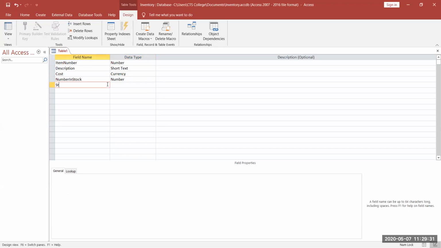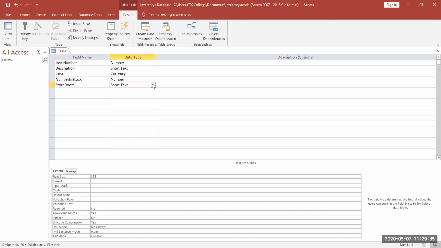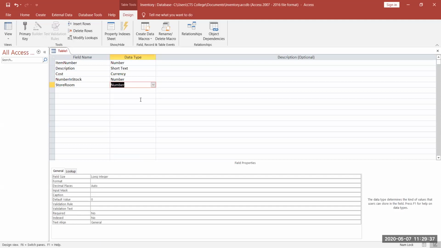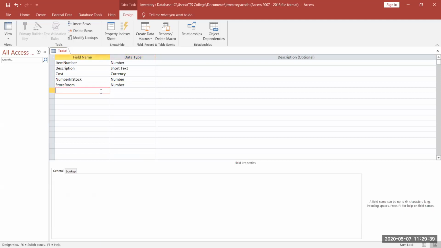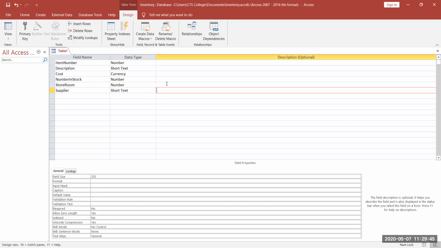Next. That's it there. So enter all of them. For those of us who are working with me, go ahead and enter all of your data types. Make sure it's correct. Make sure you have what I have.